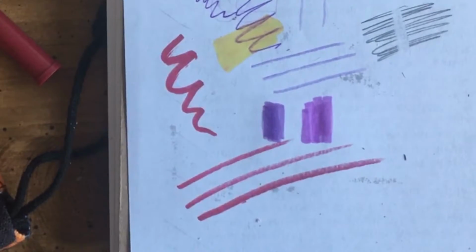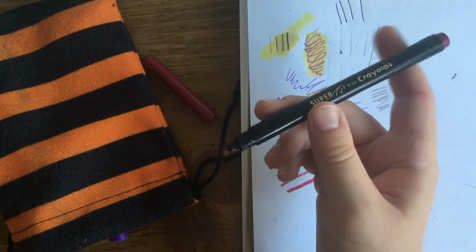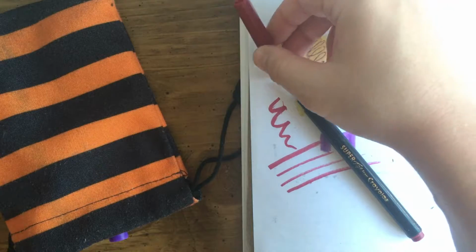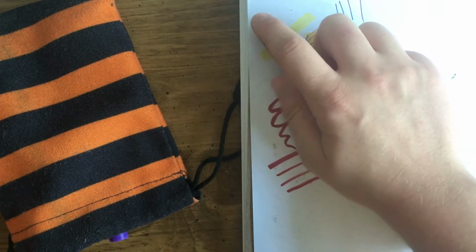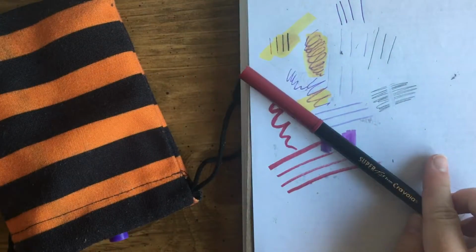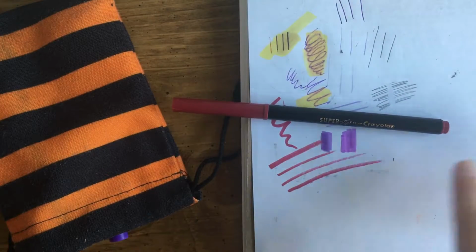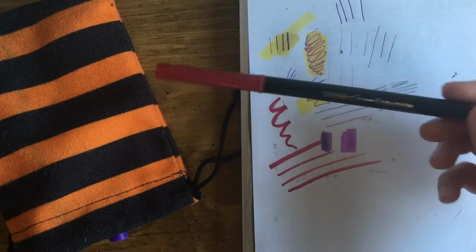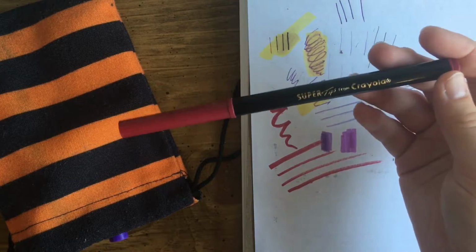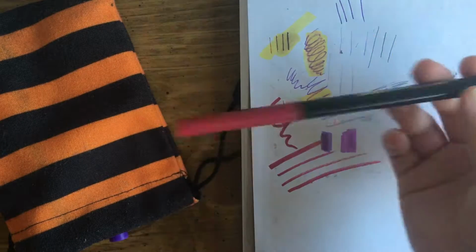And this is just sort of standard Crayola marker, not super high quality, but what I do like is that the Crayola markers are water-based, which means unlike the alcohol markers, they won't bleed through my sketchbook pages. So what I've been doing a lot in this recent sketchbook is I will use the alcohol markers for the proper illustrations on one side of the page, and then I'll flip over the page and do some like sort of loose doodles or figure drawings, whatever I feel like, to warm up my wrists.